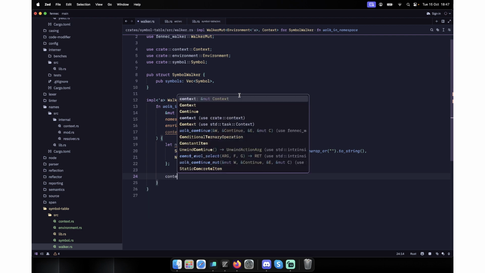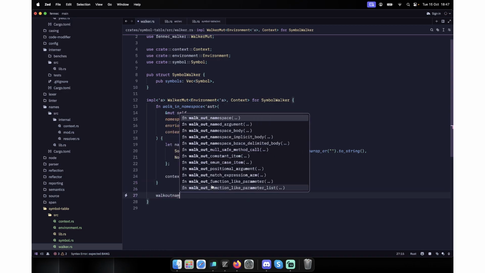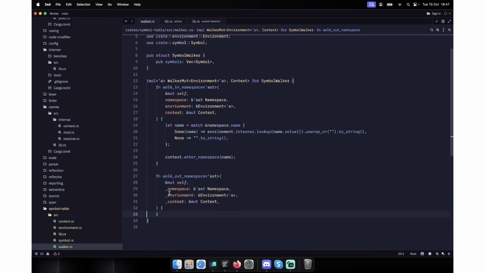Let's say now context enter namespace. That's the name. When we walk out of a namespace, we do just exit name.